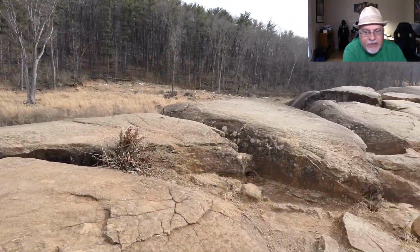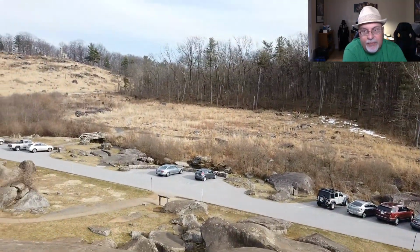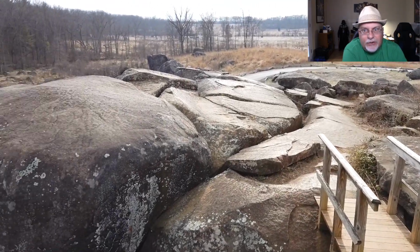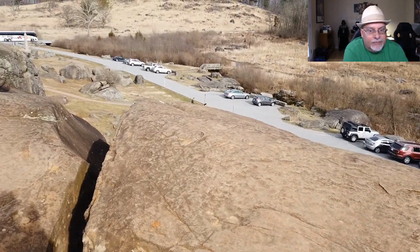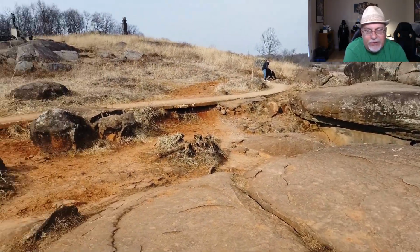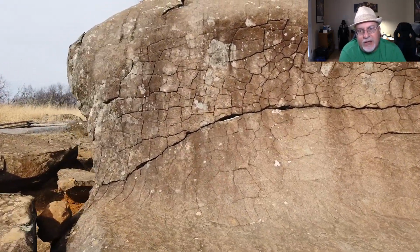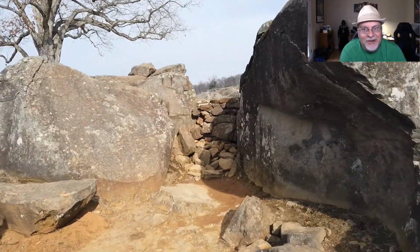Now this is the very top, and you can see these large boulders and kids and adults scurrying around on top. How high up this is. They act like it's a jungle gym, that you play on in the school ground, but this is hallowed ground. It should not be a playground, but you know how things are these days. I was shocked to see even adults climbing around up there. Case in point, those two individuals right there scurrying around on the rocks. It's just beyond stupid. So if you go there, guys, please keep your kids off the rocks. Not only will they get injured, or could get injured.